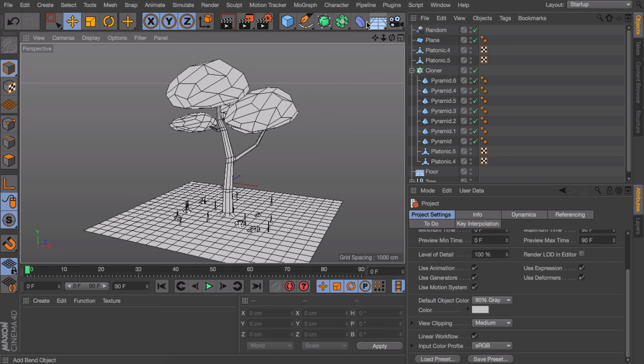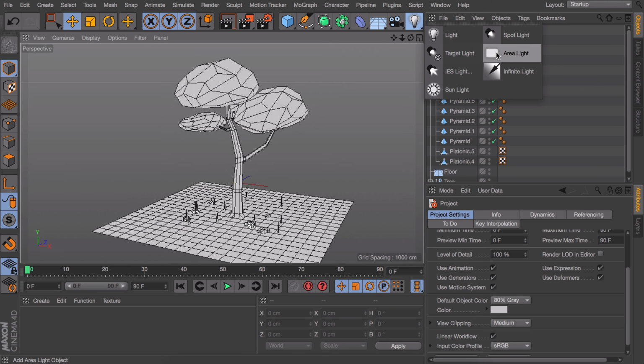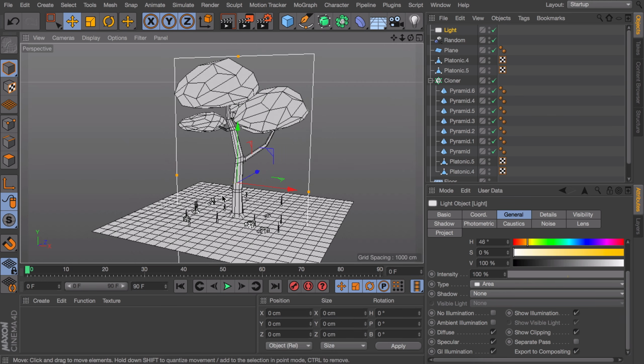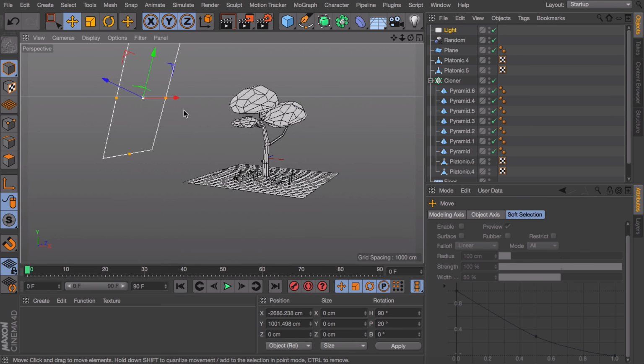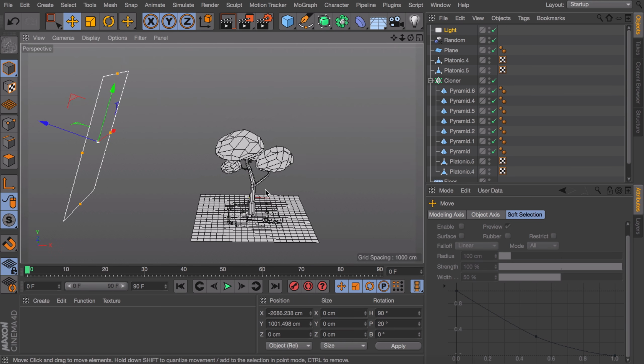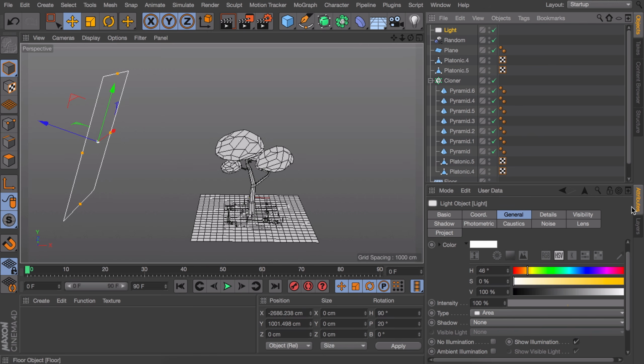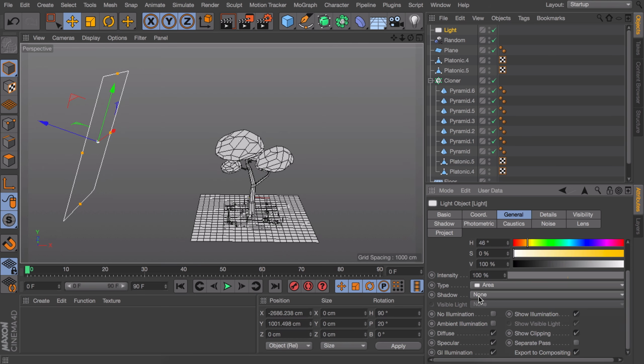This will give us a more realistic shading, but to take full effect of this, we need to add lights to cast the shadows. Let's start off with an area light and roughly scale it up to the size of the tree, and then move it to the left side where we can rotate and angle it into position. Also make sure to go in the light settings and add an area shadow, and it's probably a good idea to give the light a warm but soft color, something orange.